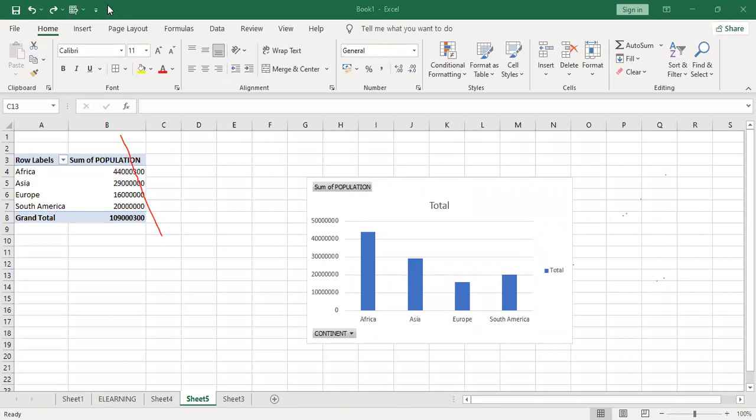So members, basically that is the data table. Do you have any question? Coordinator? We are okay.